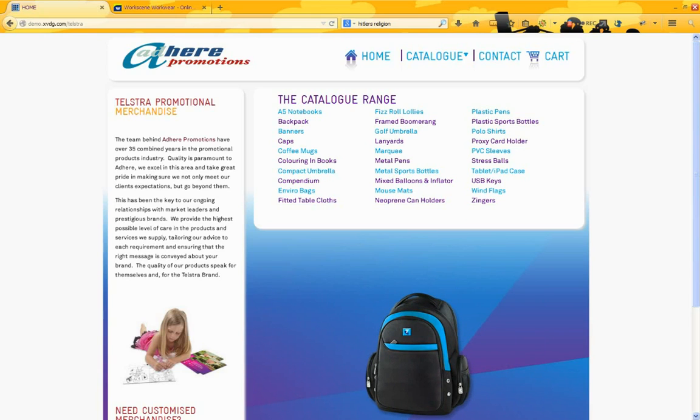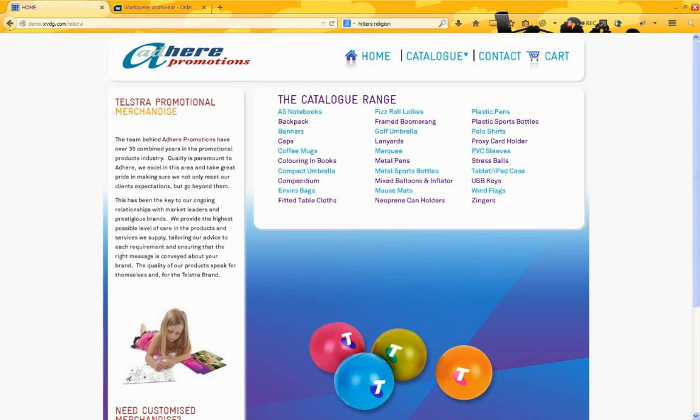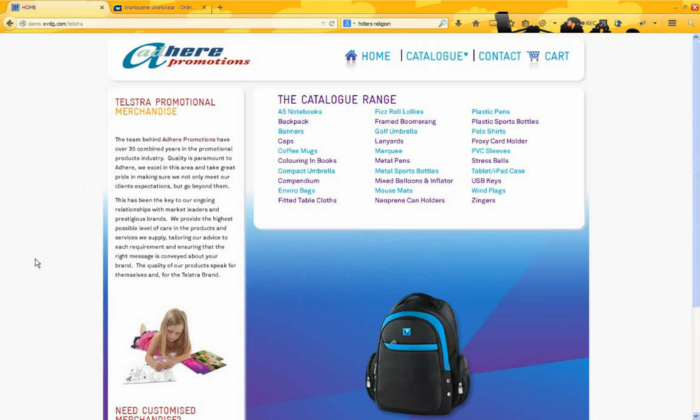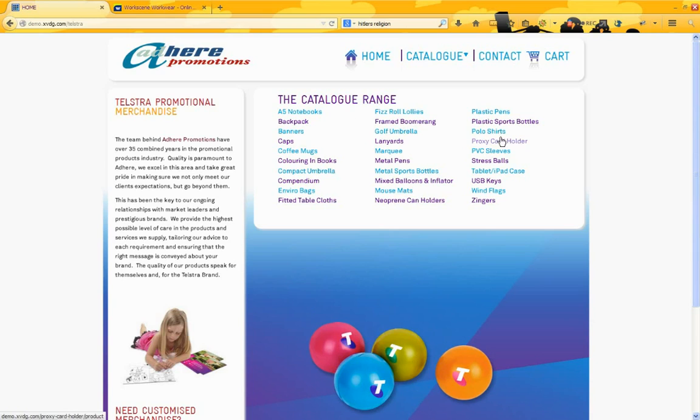Adhere Promotions had need for an intranet website that catered to one particular very large client with a lot of departments and also retail stores. Because the customer often knew the products they were looking for, they're listed on the front to make easy access without having to go through a lot of menus. We've also put the products on a traditional type menu or two-column menu.